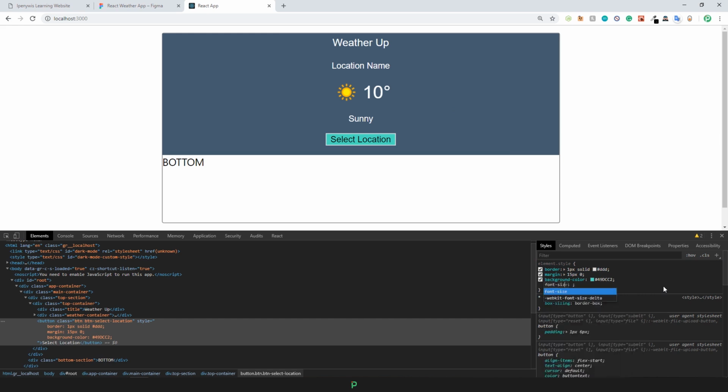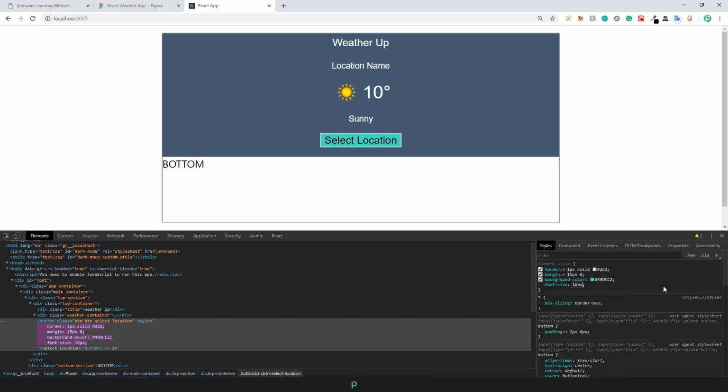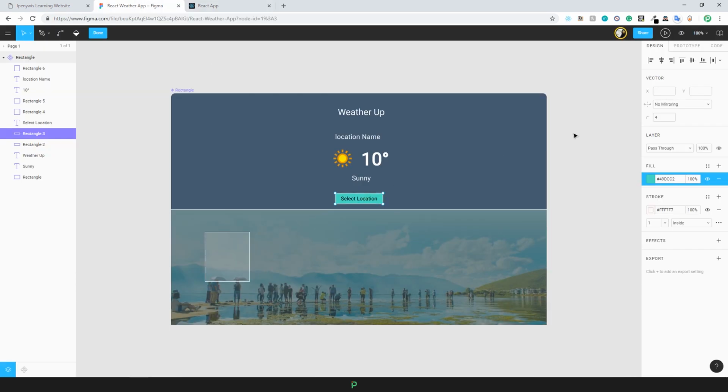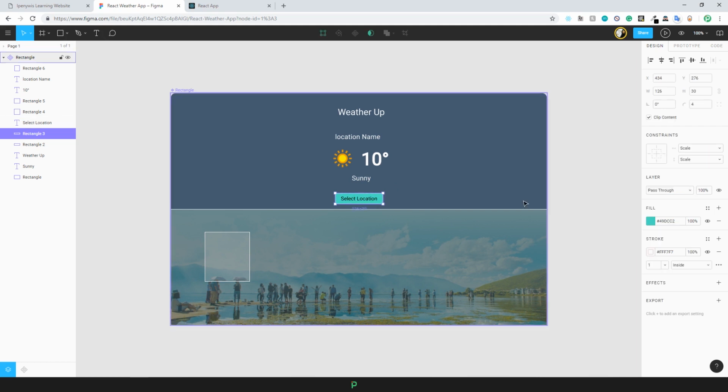We can change the font size to 16 pixels. That is quite large. You know, seems decent to me. Or we can take it down a little bit, much further. I don't know what font size it's actually using, but let me select the text.